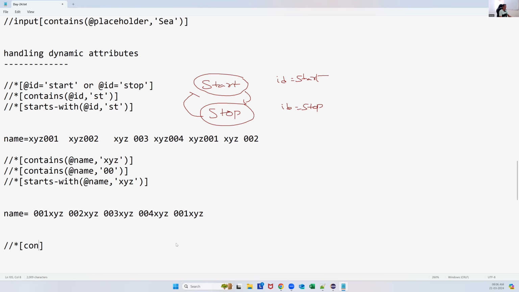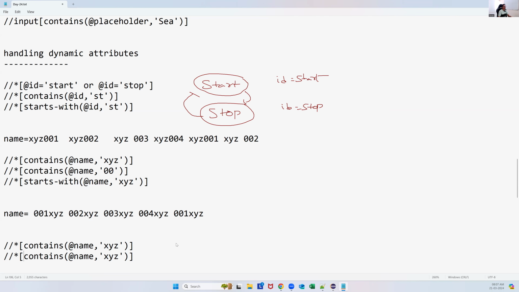Yes, contains. Contains is a method, open bracket, @name, and you can put XYZ, because XYZ can be anywhere in the string. So we can put it, no problem. Can we use starts-with?